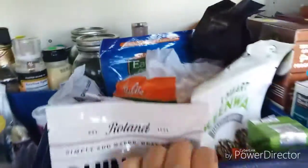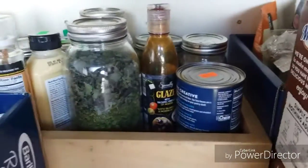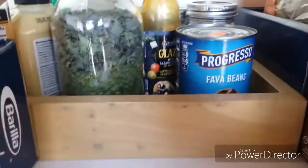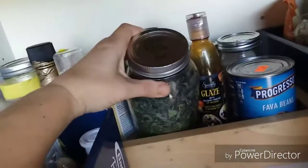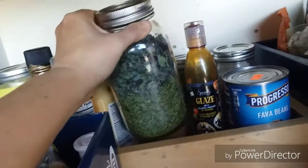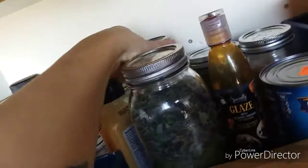And then I'm going to take this box out here so you can see my wooden tray of staples here. I have fava beans. I have chickpeas somewhere too. Balsamic glaze. I have stuff that I dehydrated from my garden 2 years ago and also from last year. This is kale, like dehydrated kale. So that can quickly be added to soups and stuff without having to carry around perishable vegetables. I still do get perishable vegetables, but it's nice to have the dried options.